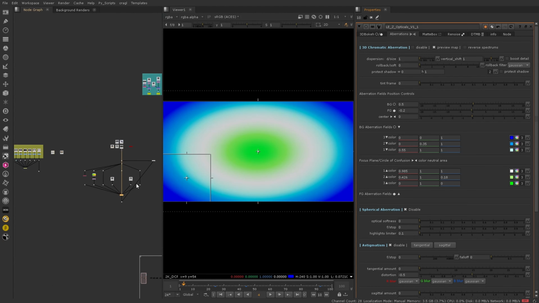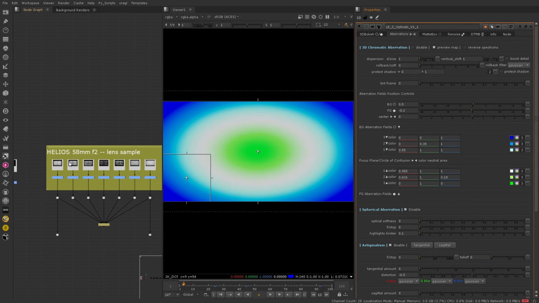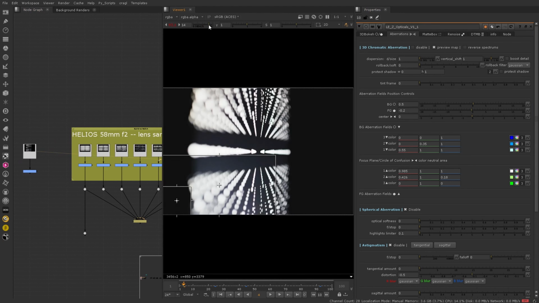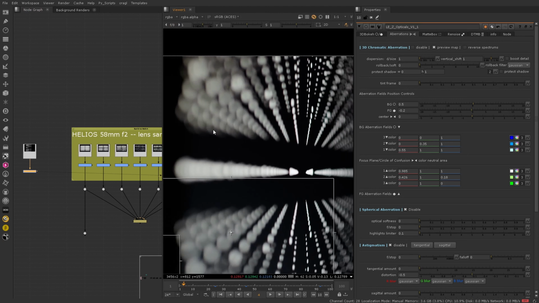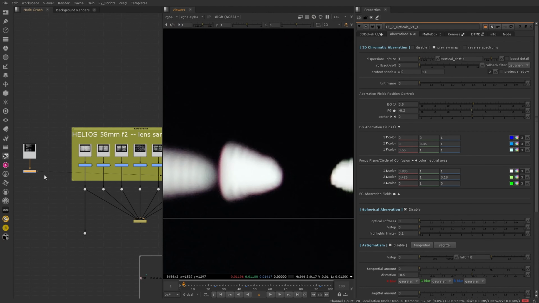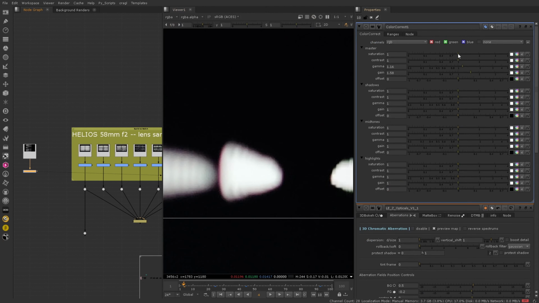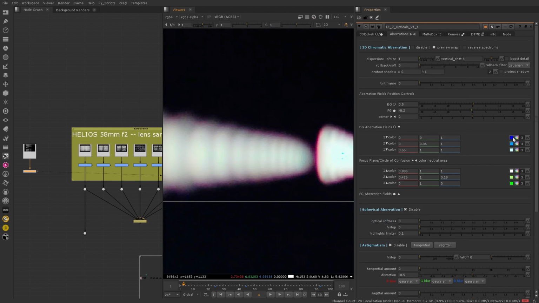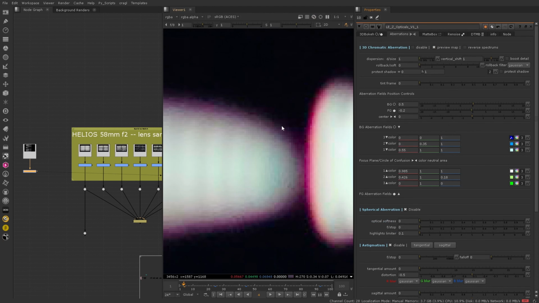So let's say, for example, that this is a lens data capture that you want to use. So if you increase the saturation here a little bit, maybe a little bit more. So maybe you want to sample this magenta for the background field.